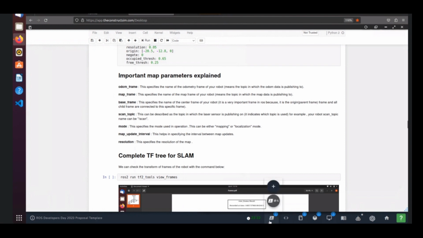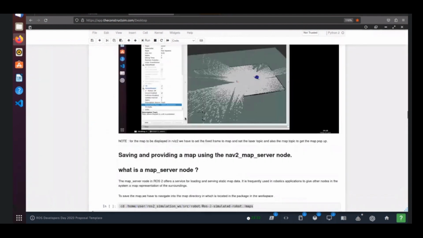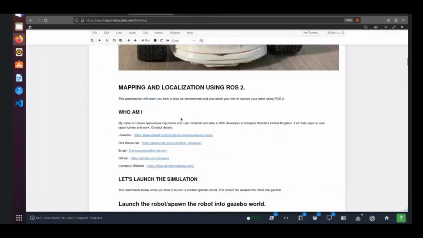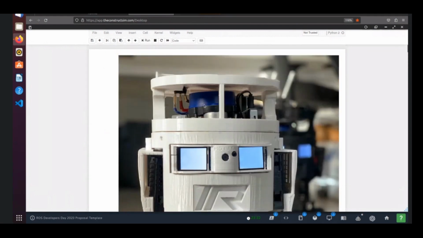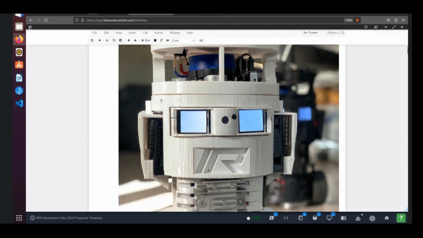Now, the base frame means the center of your robot. It's not really a fixed frame, but a frame to which all the children are connected. For example, if you're attaching a sensor to a real robot, the robot has to have a base frame, which is the center of the robot.